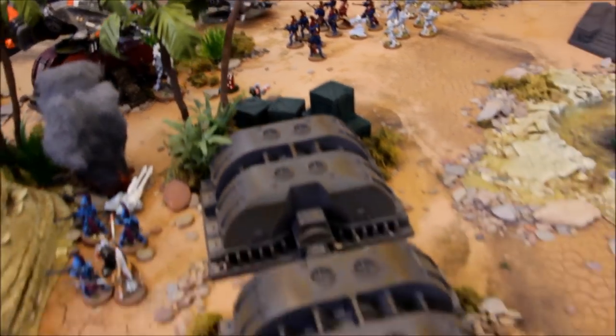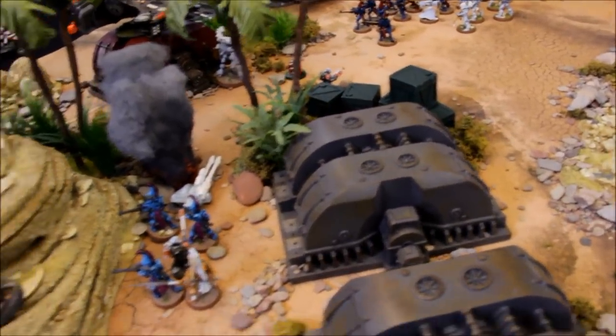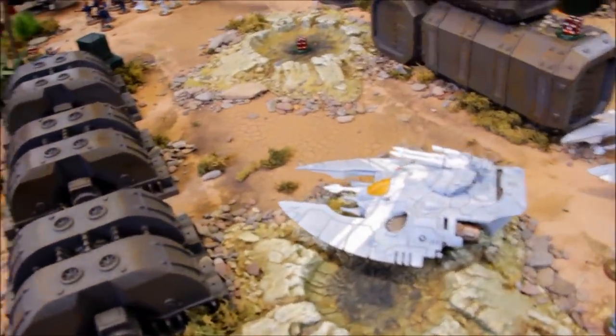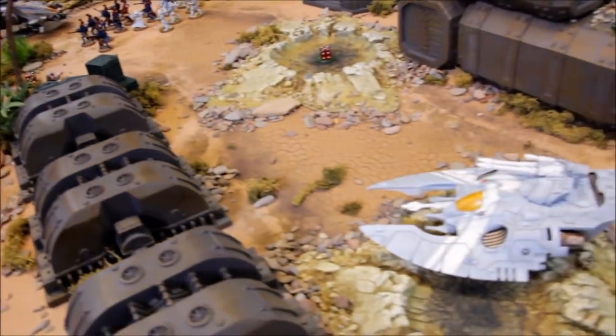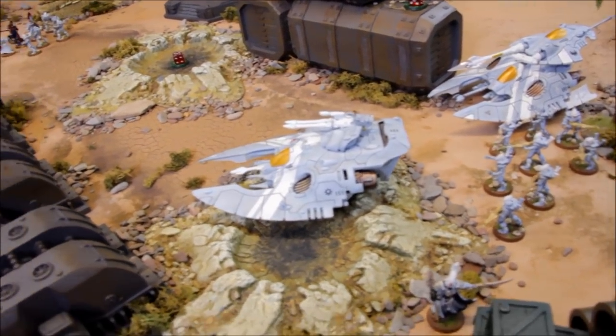So just three Hammerheads left, really. Not much else left of anything here. Two spotters and a Breacher, but not much left. The main battle tanks, it seems the Hammerheads do last towards the end of the game, but just those main battle tanks, I don't think that's going to be enough for the Tau to stand much of a chance here. Okay, so turn's finished.